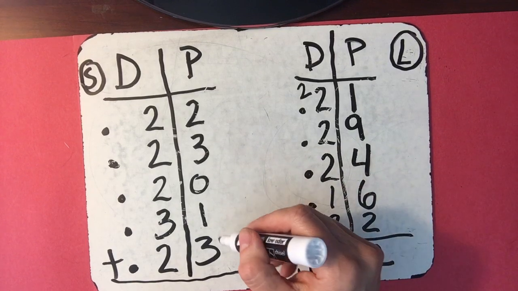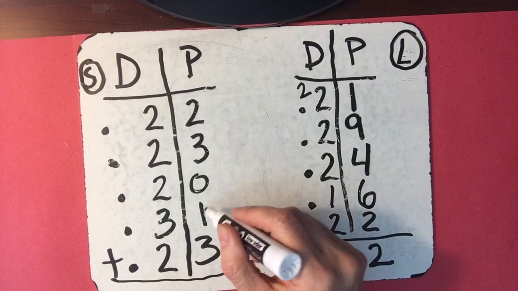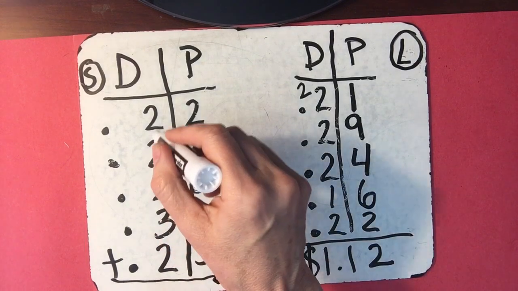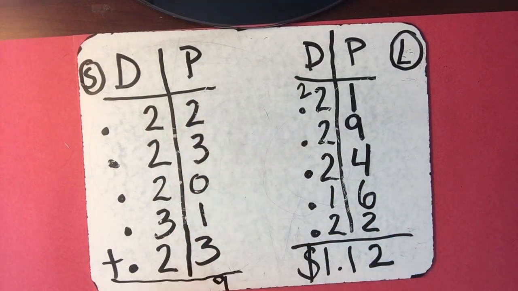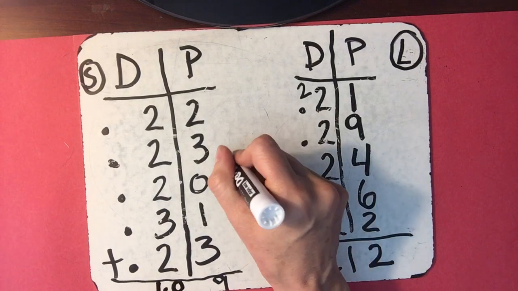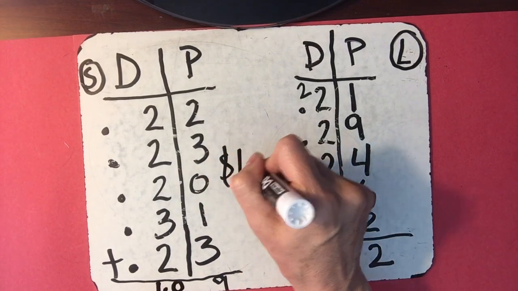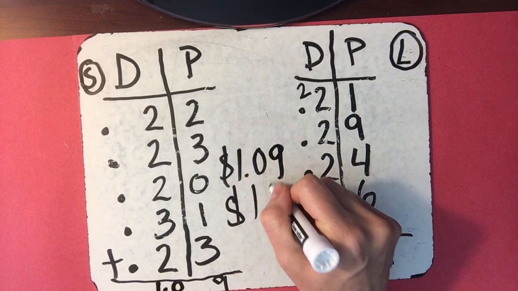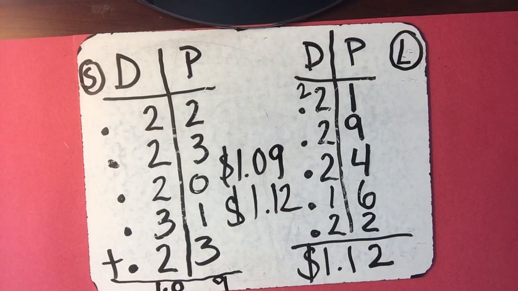Have you already calculated? Okay, so you have 4, 5, 6, 7, 8, 9. And I really left myself no room. Okay, 2, 4, 6, 8, 9, 10, 11. You got $1.09. And I'm not writing this very well. So you got $1.09 for your final score, and I got $1.12 for my final score. So guess who won? The person who got closest to $1 bill. So very good. Good game.